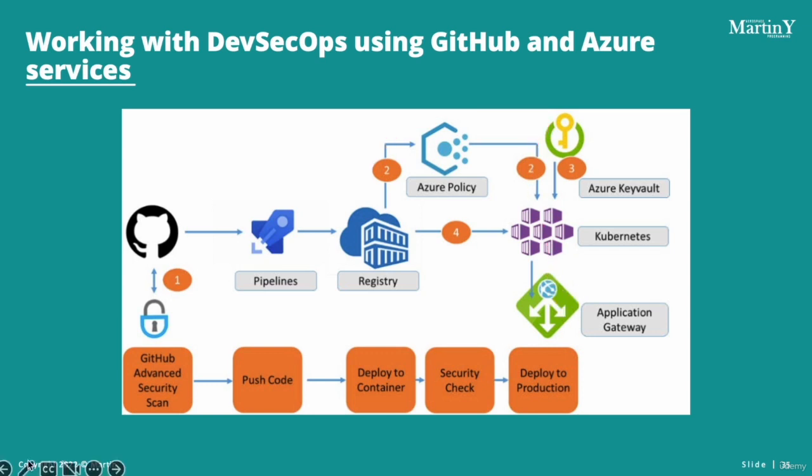So if we look a little bit more in detail, we can see that the Azure cloud is quite secure, and the solution starts with the code analysis in GitHub, which involves using CodeQL to detect vulnerabilities in the source code and dependencies respectively. Then once the code has been validated, it's packed into a Docker container and deployed to a test environment using the Azure DevSpaces. This is done through the Azure Pipelines.